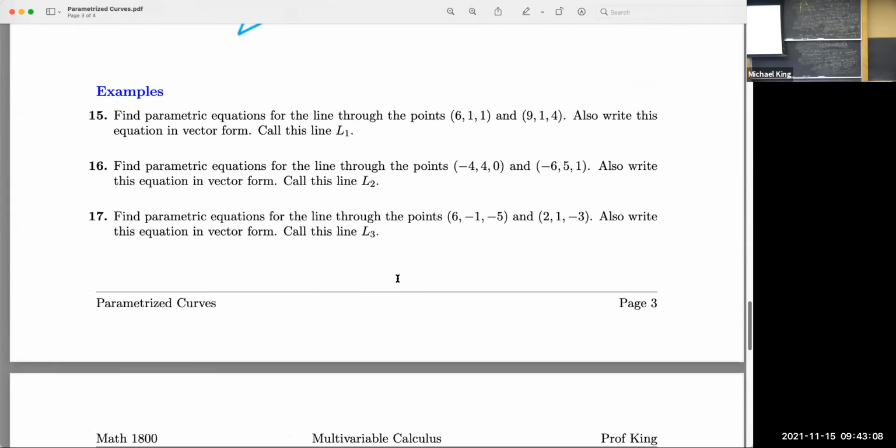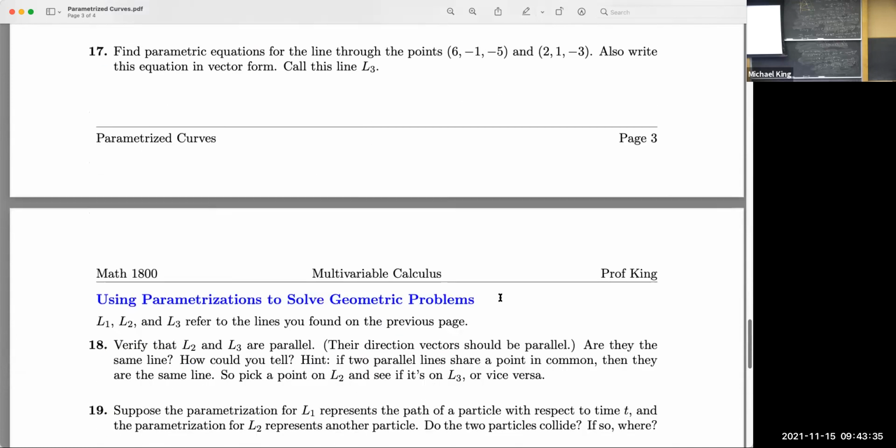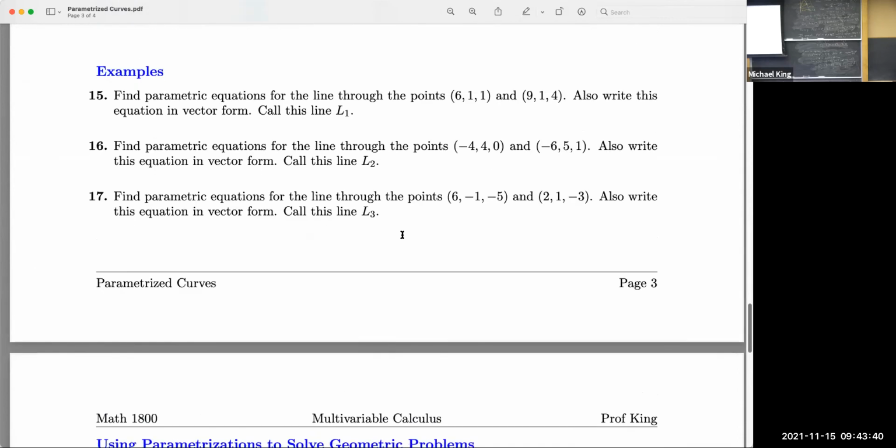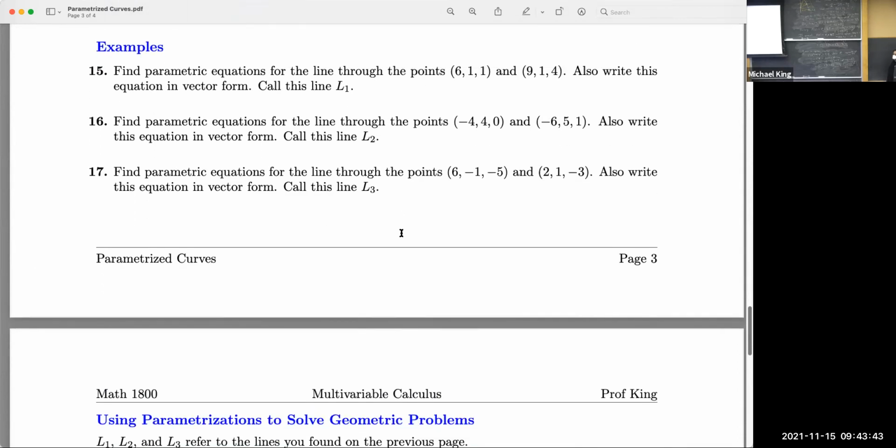So what I wanted you to do, I know we only have like 17 minutes left, is maybe you could get into groups. This is not too hard to write down. You really just do the same thing where you find the vector from the first point to the second point, and then use this as your R naught, and use the vector from this to this as your V, and then you can write down the equations. So you need to write these lines down because there are questions about them. If that makes sense. And we can start this and then continue it in class on Wednesday for a while.